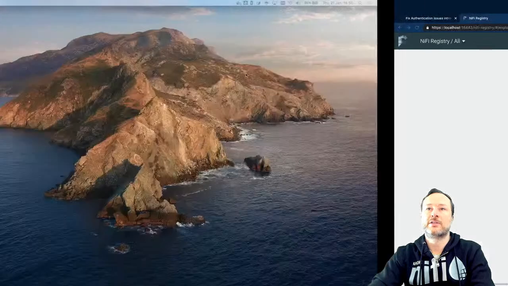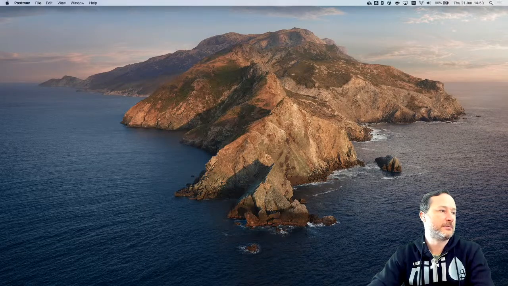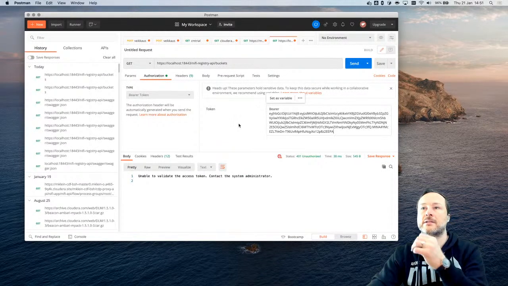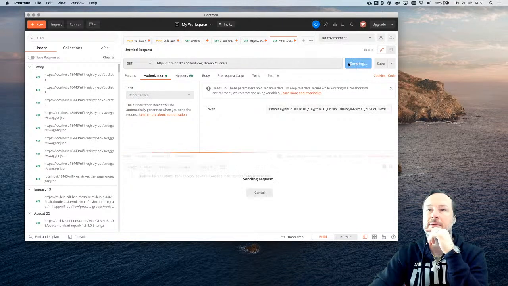Let's see if that works in Postman. Come back, Postman, all is forgiven. There we go. So the bearer token should be, which may or may not work as well. So let's see if that works. Unable to validate the token.